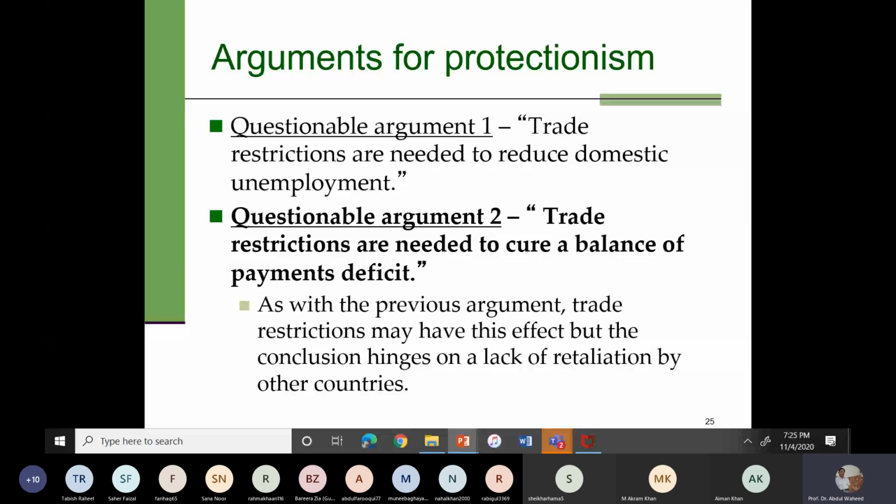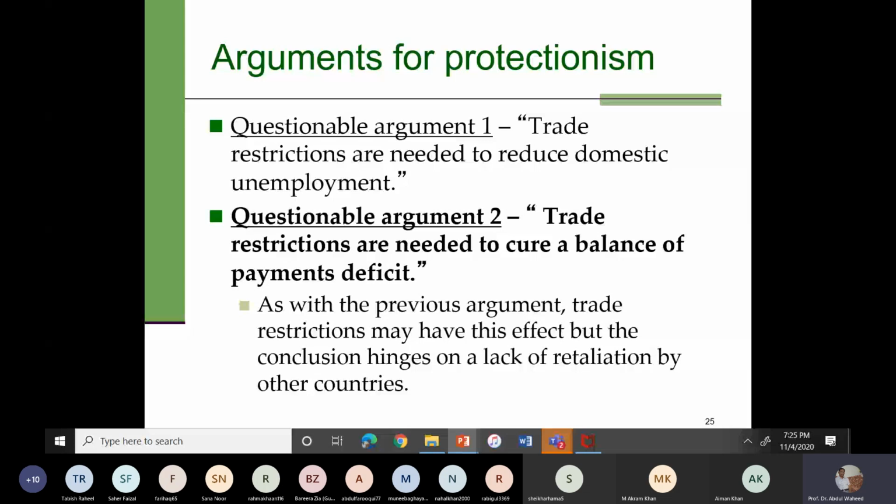But again the question is, when we are imposing a restriction on imports and we are trying to reduce the deficit, this is only possible if there is no retaliation by our trading partner. Because if we reduce our imports, their export will decrease. So in retaliation, they will also reduce their import. So when they are reducing their import, this means our export will decrease. So on the one hand, we are reducing our imports to improve our trade balance, but because there is a retaliation, our export would also decrease. So the net effect would be no change in the balance of payment position.